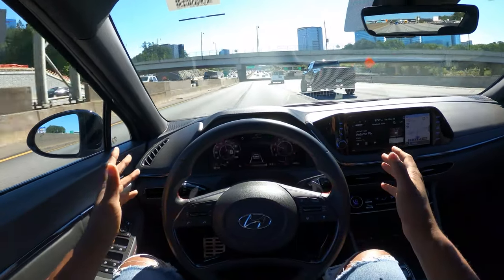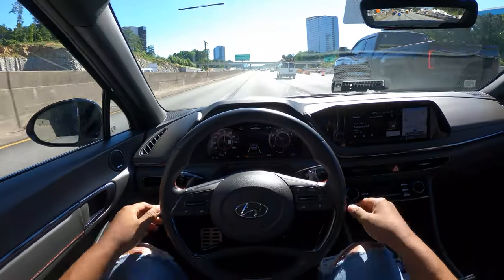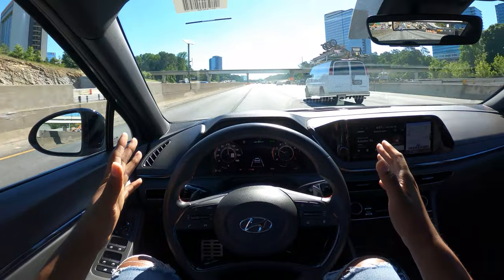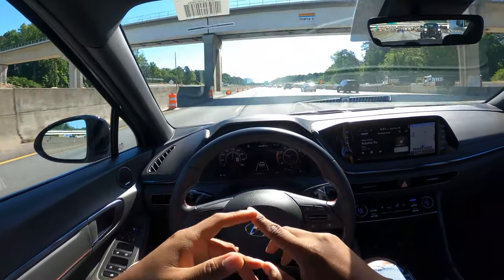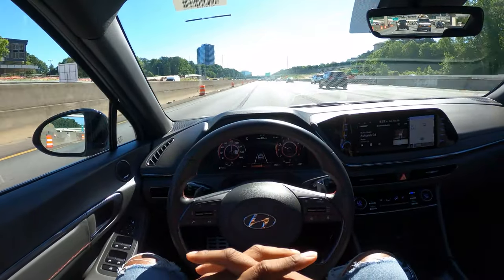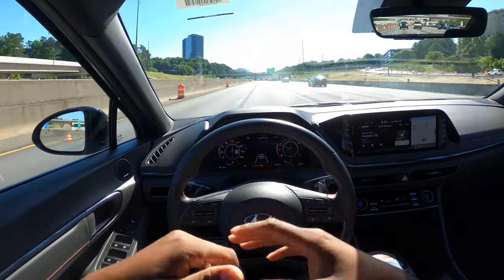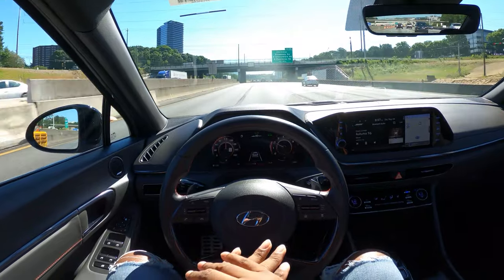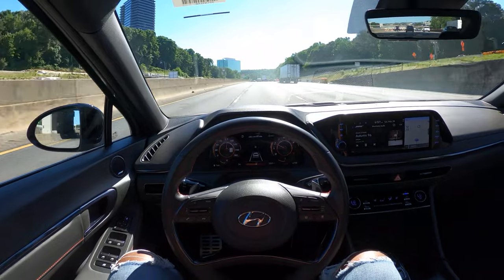So the car is still self-driving. I don't know how long it has been yet. Speeding up for me here. And again, I'm in Atlanta, and if you know Atlanta, you know traffic and you know construction. And through this construction all the way down 285, I mean, it handled it brilliantly. It did have some moments, you probably caught it, where it starts to get a little lost. But I mean, regular drivers do that every single day. So for the car to do it itself, kudos to Hyundai for this self-driving feature.